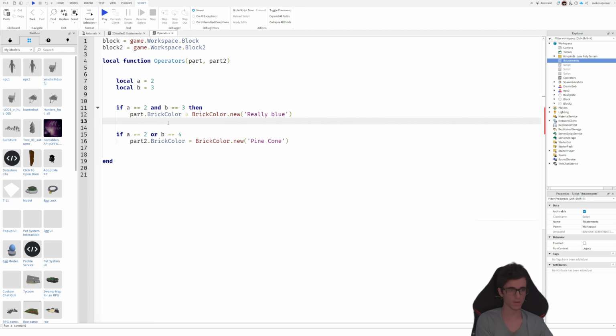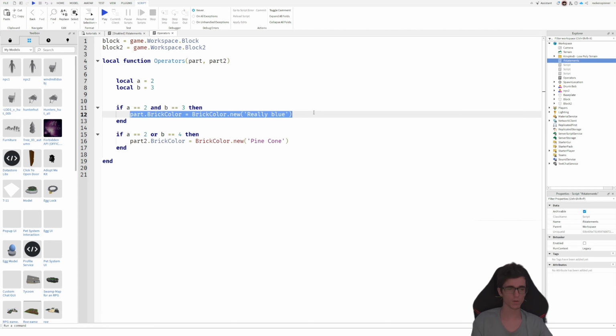Now we are going to have to add an end section here to end our functions off here. So if A equals 2 and B equals 3, then we're changing part 1 to really blue. And for the next part, if A equals 2 or B equals 4, then we're changing part 2 to pine cone.